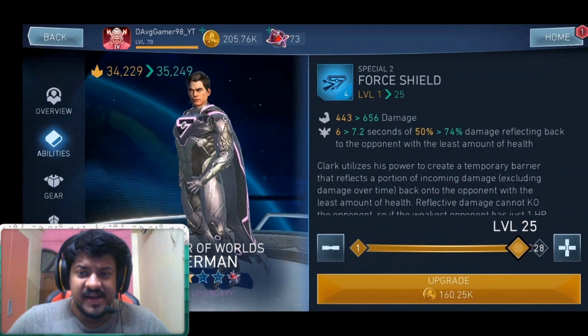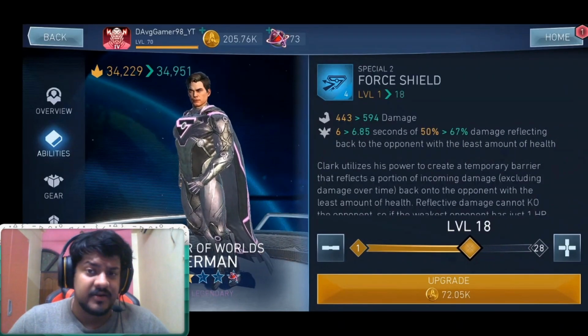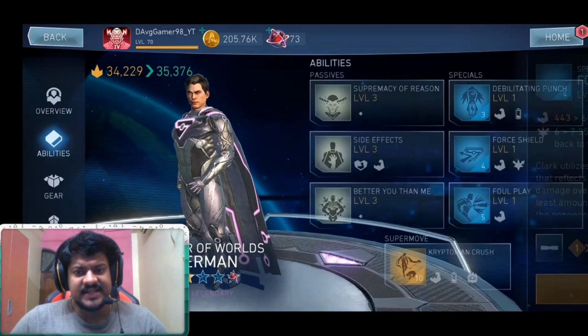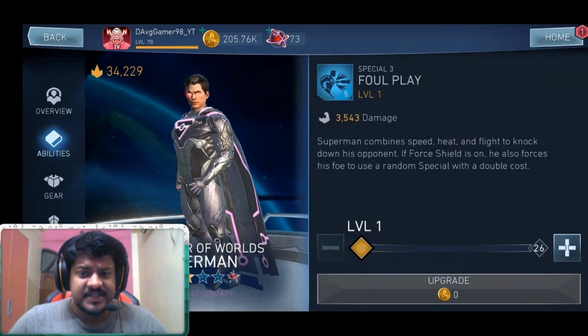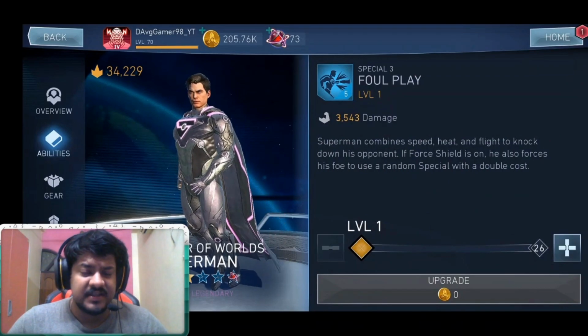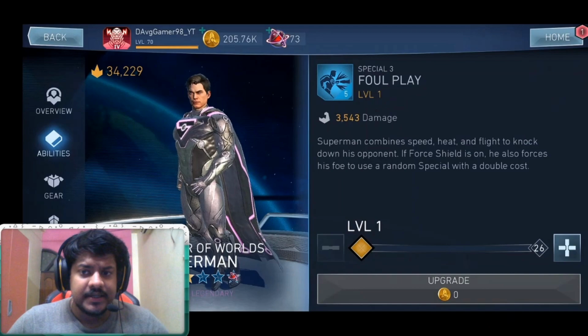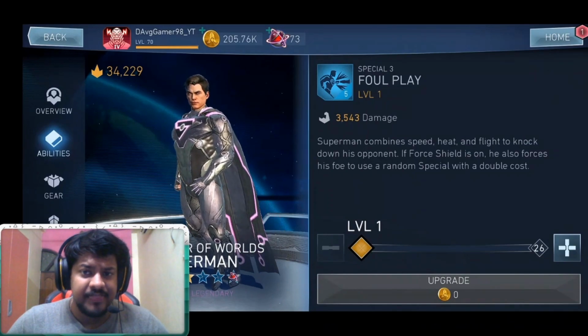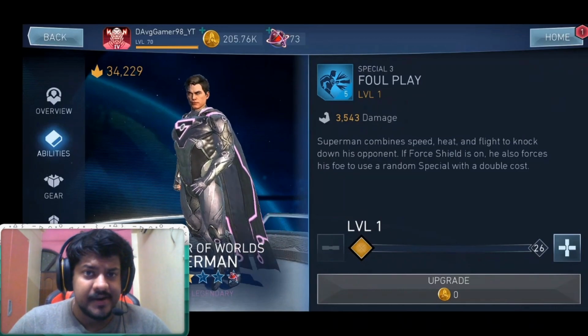So definitely this is a very, very handy passive, rather special ability to have. So let's jump into the next special ability, which is Foul Play. And although it doesn't show any special properties other than the fact that if you have done a special ability 2 and then you do a special ability 3, it's going to force the opponent to do a random special at a double power cost.